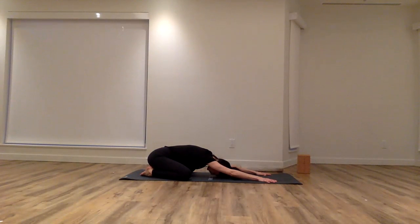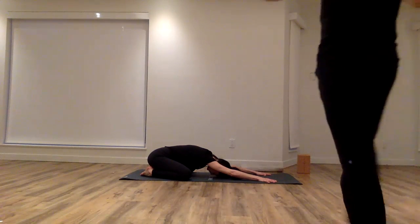Take a nice inhale as you fill up, allow the air to come into your lungs, expand, and gently release.